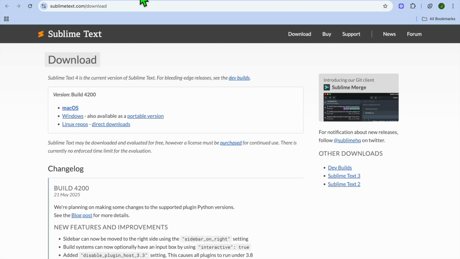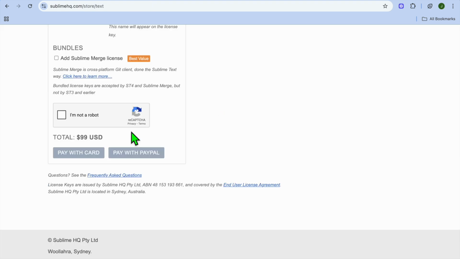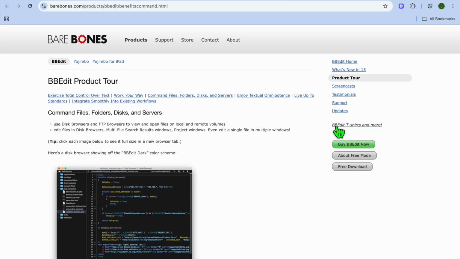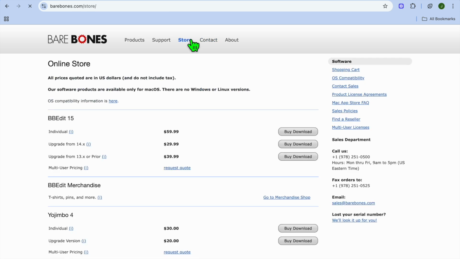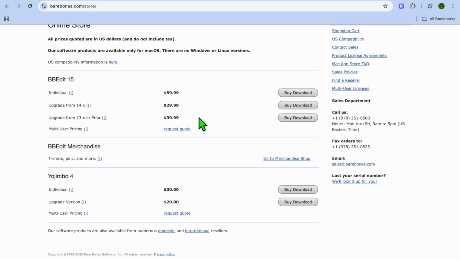And if we were to compare their pricing, when it comes to Sublime Text, they offer a free trial, which is unlimited, their full license would cost $99, and that's a one-time licensing fee. With BBEdit, if I were to check out their pricing also, they also offer a free tier, and their pricing plan starts off at $39, and it can go up to $59, as you can see right here. So both editors are generous with free versions, but advanced features like syntax folding, pro-level grep tools or full plugin support may require purchases.